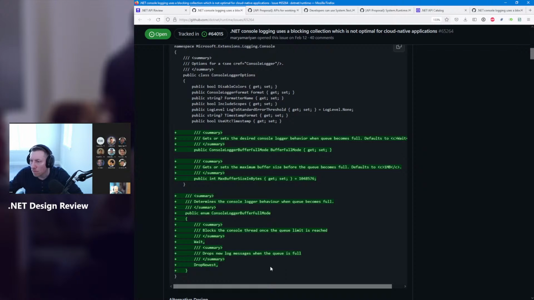Sure. And how quickly in practice does the log actually tend to cycle through? When things are dropped, does it tend to be cleared after a few milliseconds? Currently, the logger doesn't drop anything, so this would be a new feature. But did I understand the question? Well, let's say that we hit the limit, right, of 1 megabyte.